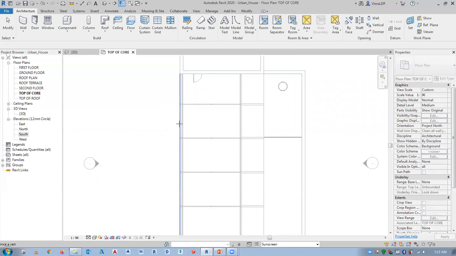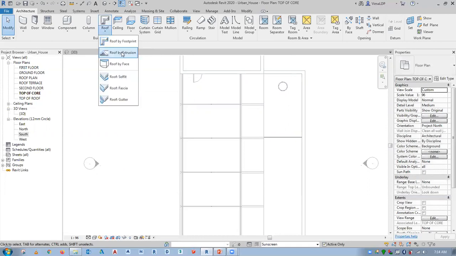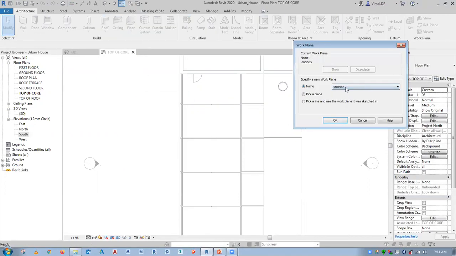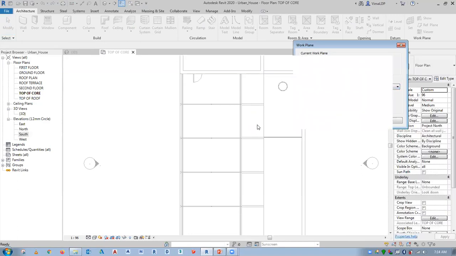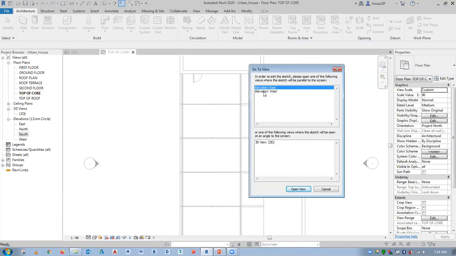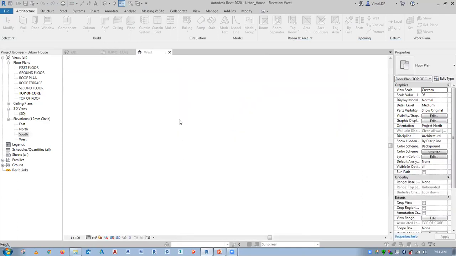You can see that there is a roof reference plane here. Create roof by extrusion, and the name, I would choose roof extrusion here. And say okay. Now I'll open the west elevation here and say yes, I want to open that.